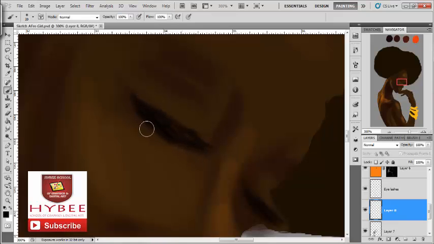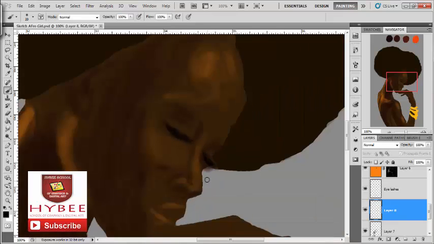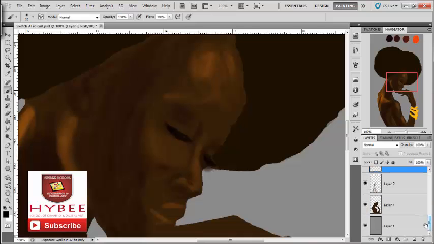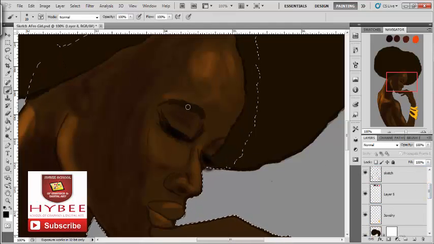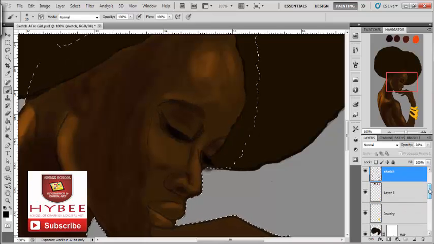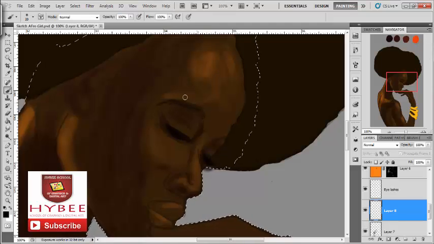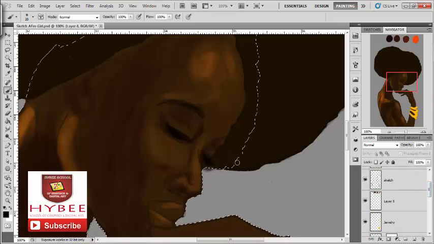So now what I'm trying to do is there's a point where the hair is covering the eyelashes, so I'm trying to clean out the hair so that we can see the eyelashes there. I'm trying to make it dark so that it will really show that the model is closing her eyes.